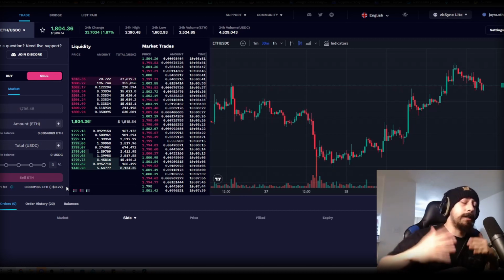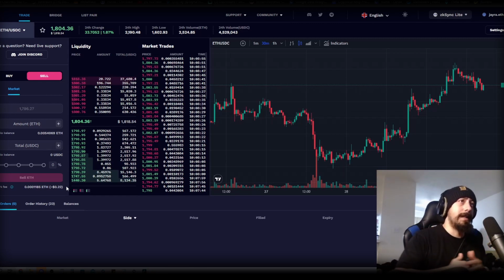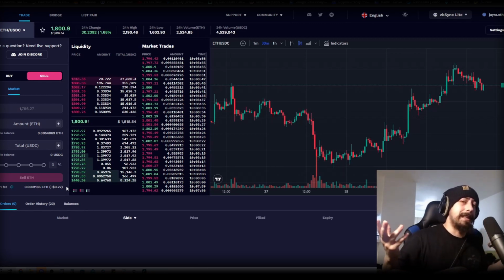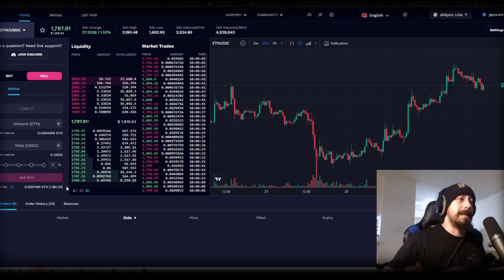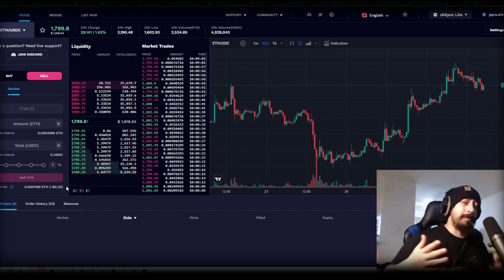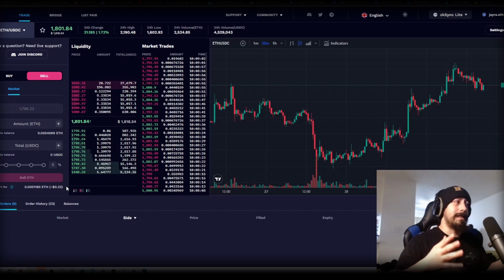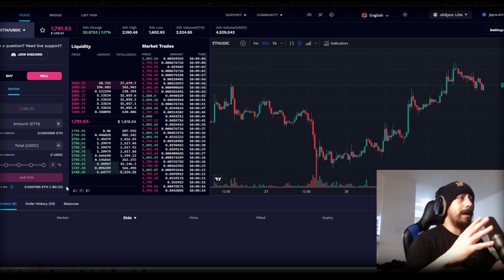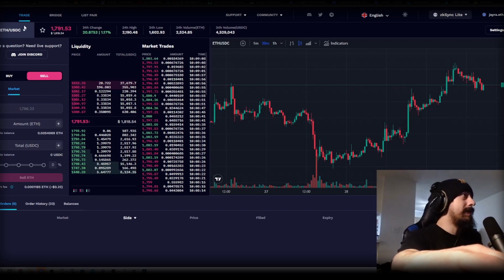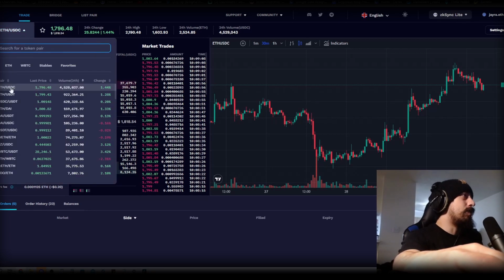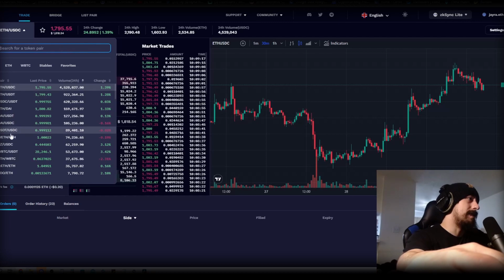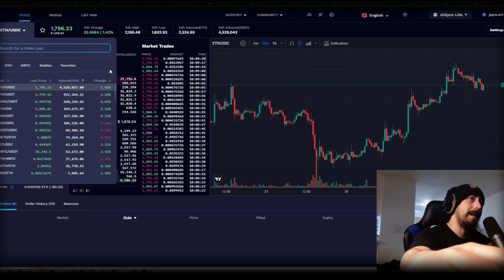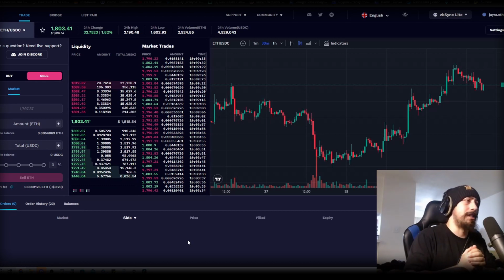And so that fluctuates up and down depending on the activity. Sometimes you can wait. I've seen it down to like 10 cents and I've seen it up to about 40, 50 cents. So if you don't want to spend a lot on transactions, just wait until you see it lower to do it. But we're going to do that a few times, and you're going to do that not just with USDC and ETH, but buy some USDC, then use that USDC to buy something else, and use that something else to buy back ETH. You know what I mean? Just play around with the exchange.